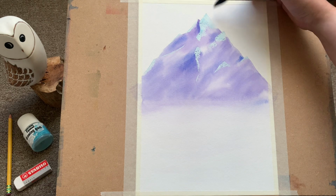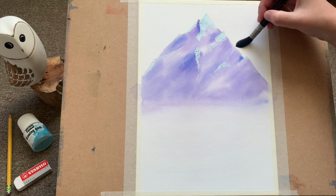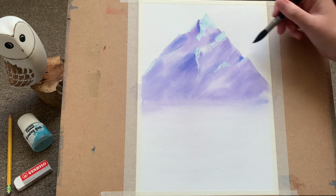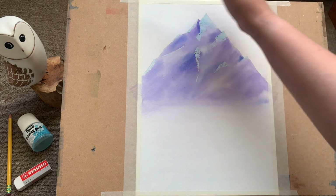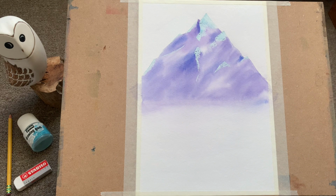So I've taken that away and let that dry, and now I'm going to put in a lovely sky. And to do that, again, I am wetting the paper first with my brush and some clean water. Always make sure to use clean water, otherwise you'll get a muddy sky. So I'm going to wet the paper and then come in with some paint.